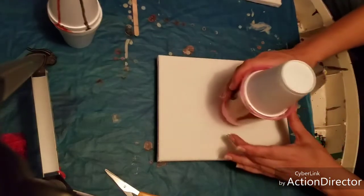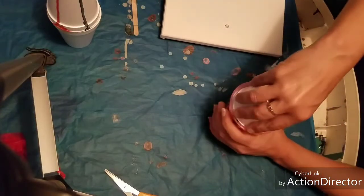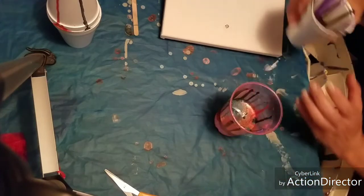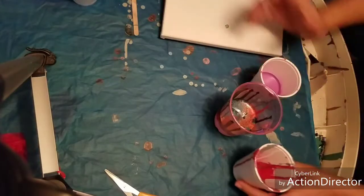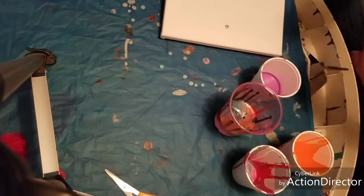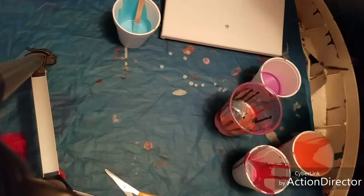Now I've got this cup of mismatched leftovers. And, okay, thank you. I know it's got black and like teal and some orange, and I know it has a little bit of this purple and a little bit of this blue. I hope you can see that because I can't see if you can. But I'm just going to mix these and see how they are on the thickness because they've been sitting for a couple days. And okay, that one needs just a tiny bit of water. Let me go ahead and pause you and get these the right consistency.